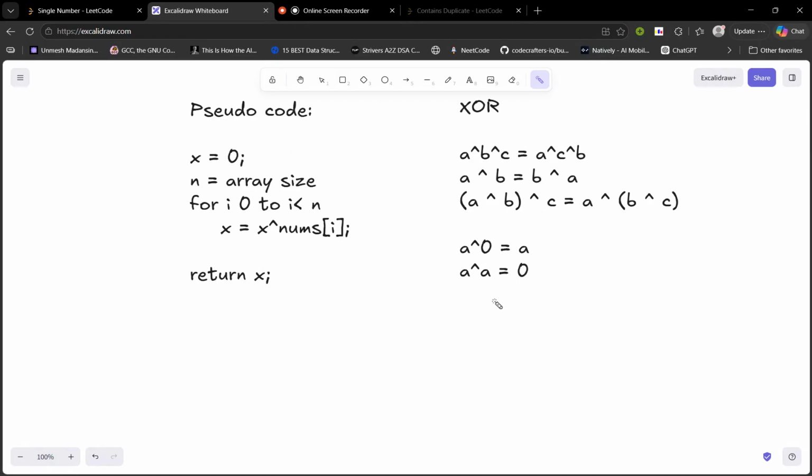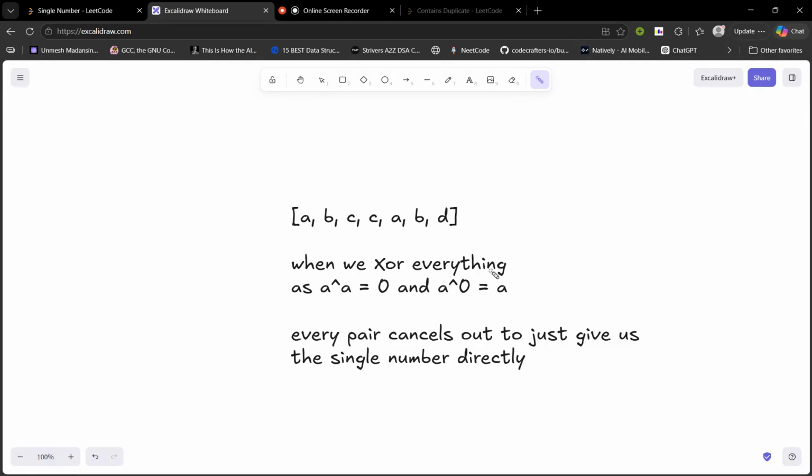So how does this work actually? Let us see through the same example A, B, C, A, B, D. When we XOR everything, A XOR A is equal to 0 and A XOR 0 is A. Every pair cancels out just to give us the single number directly.